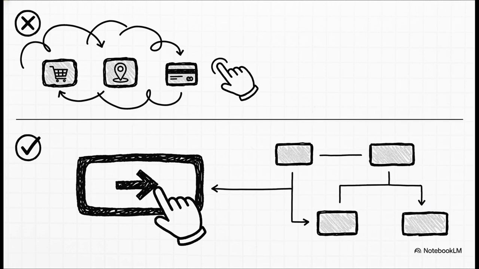Here's another great tip. Compose your actions wisely. It's often better to combine related logic into a single bigger action. Think of something like complete checkout. It's much clearer to have that one action than to split it up into a bunch of tiny little pieces that have to be called in order. This just prevents confusion and makes sure everyone on the team is using the correct methods.